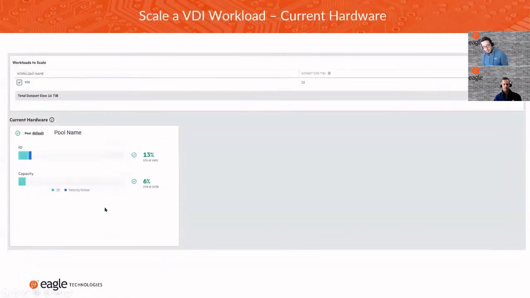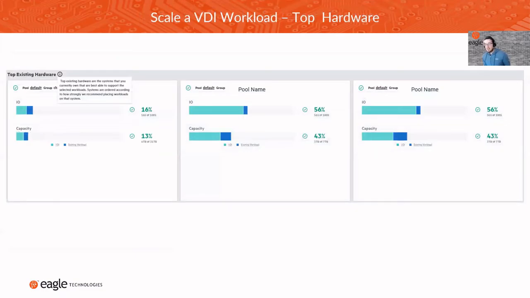So once I've inputted what I'm expecting, it's going to tell me, okay, these volumes that you selected, here's how much they consume on that array. So if you see the light teal color here, that's how much is my VDI workload. So it's not a lot, but if we're going to double it, obviously it looks like it's going to land there. But the first thing it's going to do is say, what do you already have? You have 3 different arrays. Maybe it could fit on one of the other ones. Obviously these arrays are a little bit smaller, so it's going to chew up more size on them. But it knows that it can double right here.